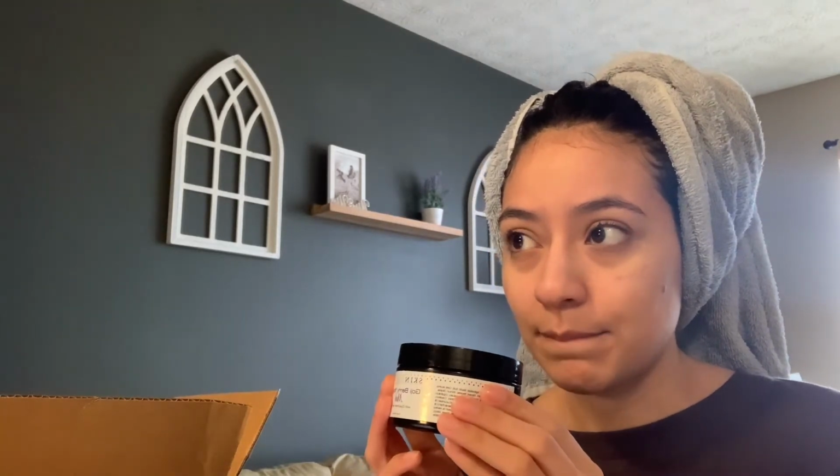I'm almost done with this goji berry yogurt one, so I don't think I'm going to label this one, unless you want to keep the same bottle every single time, and then once you get a new bottle, pour in the new product in the labeled mask. I'm not sure if I'm gonna do that yet. That could be smart, so that you won't be spending stickers every single time. Let's just label this one. This one's the goji berry yogurt mask.